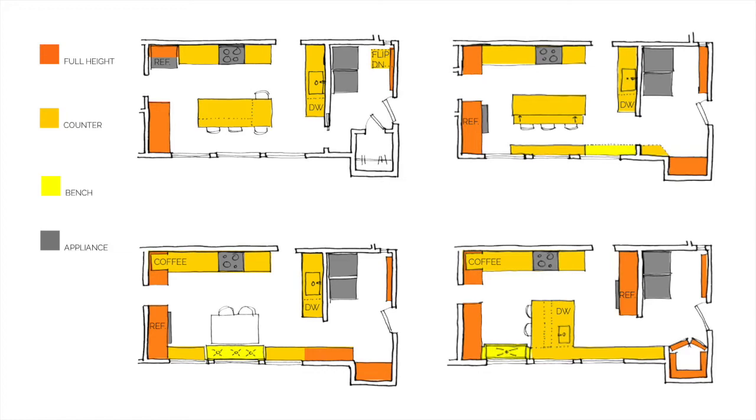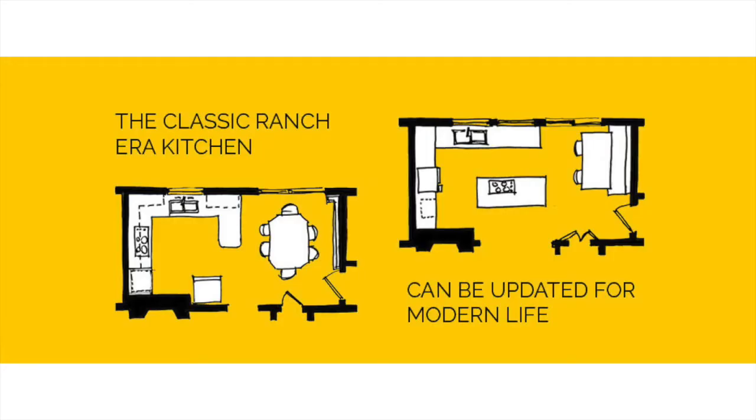When you're planning a total layout change in your kitchen, it pays to go through a number of iterations and think creatively about what you can do with the space. Here's another example of an original eat-in kitchen layout, which is sort of turned in on itself with a small peninsula kitchen, with the same space reconfigured for a more modern-style, island-based kitchen that still has an eat-in table, now tucked to the wall with a bench.